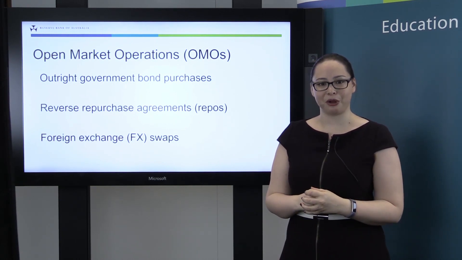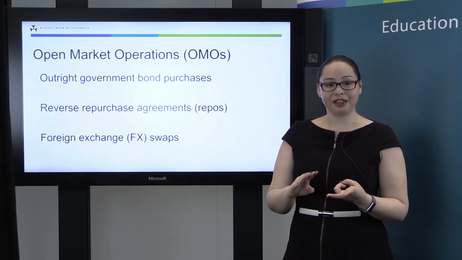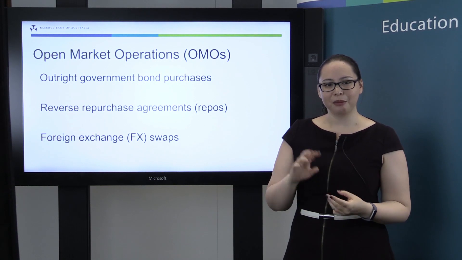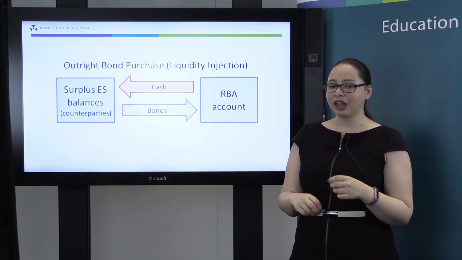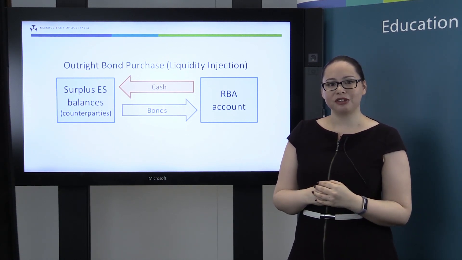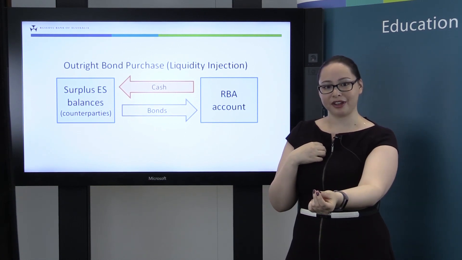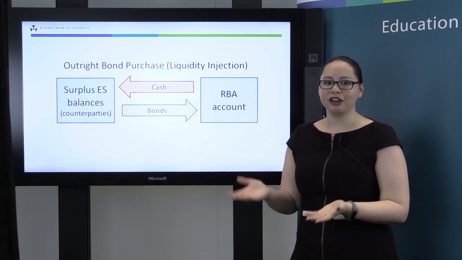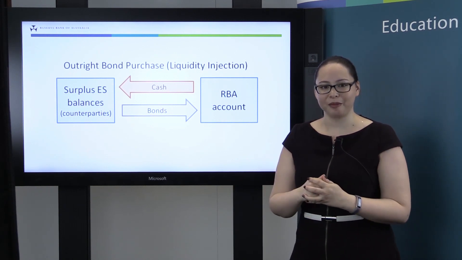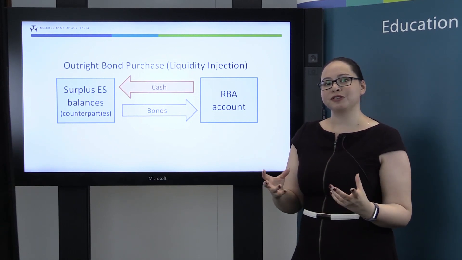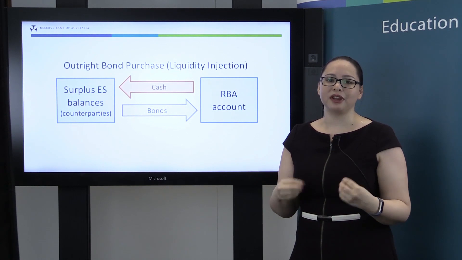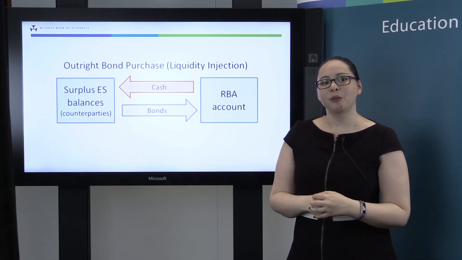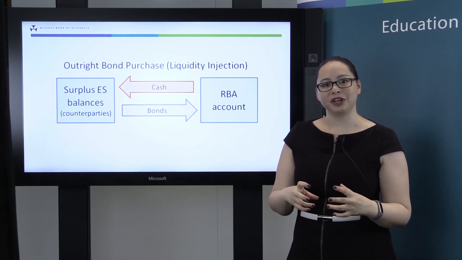The Reserve Bank conducts its liquidity management through its open market operations, or OMOs for short. We have three different tools: outright government bond purchases, reverse repurchase agreements or repos, and foreign exchange swaps or FX swaps. Outright government bond purchases work exactly how they sound — the Reserve Bank receives a bond and provides cash to the market in exchange, adding surplus ES balances. This is a liquidity injection and can be used to offset a transaction which has drained liquidity from the market, for example when individuals or companies pay tax. These outright purchases aren't typically used on a daily basis, but would be used in large volumes ahead of a government bond maturity — we would probably sterilise about two of these each year.